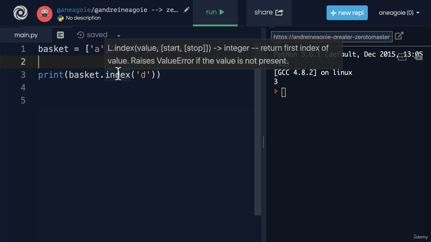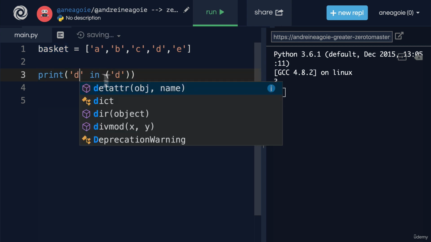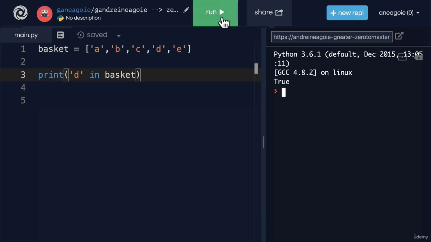There's a word called in that, as you can see, as soon as we type, means something, is a keyword in Python. And this is quite nice. We can say, hey, is D in basket? And if I run this, I get true. Okay, is X in basket? I get false.